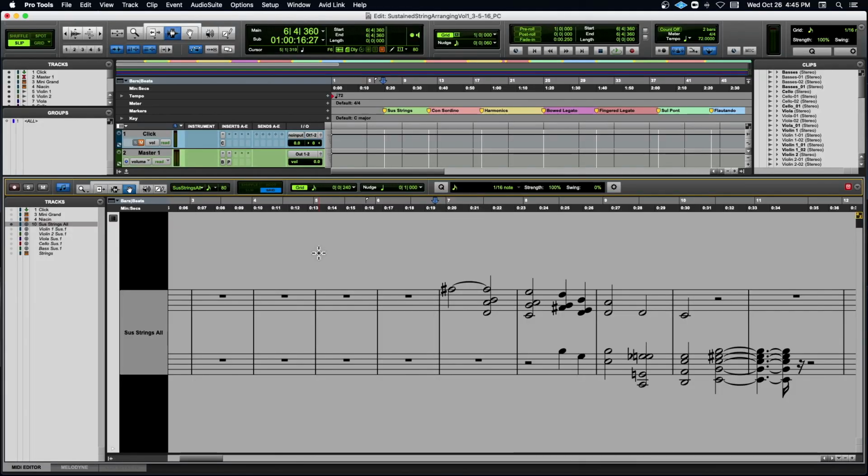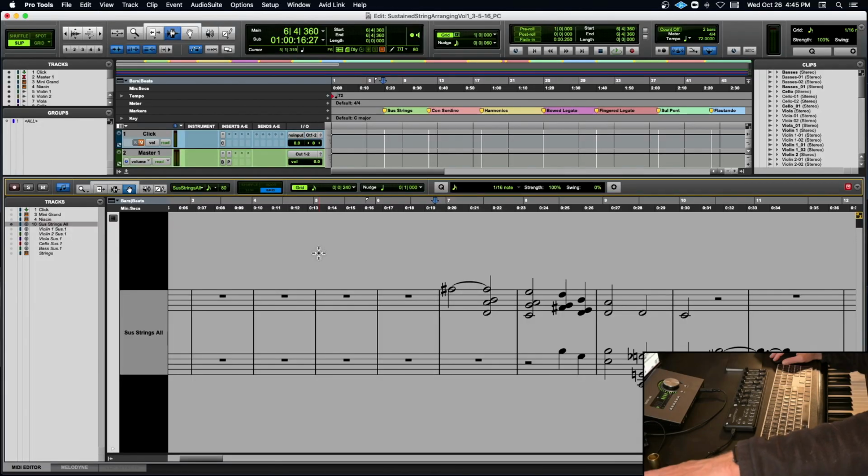Okay, so today we're going to talk about a couple of things. We're going to talk about science fiction and horror music, but we're also going to talk about the orchestration a little bit more. And we're going to talk about two things: sustained string articulations and revoicing chords and how that all works emotionally and sonically.